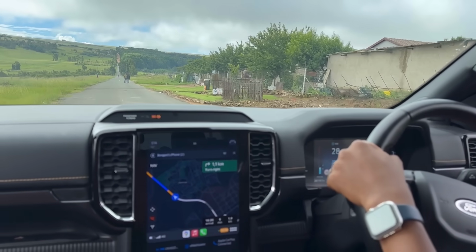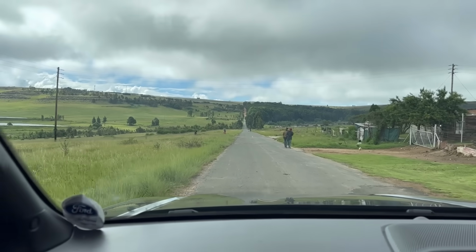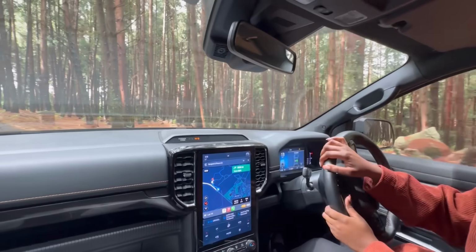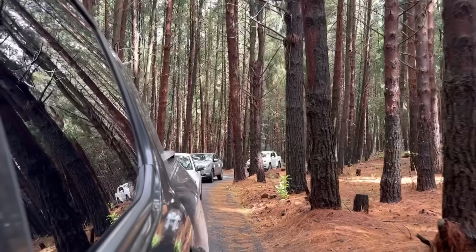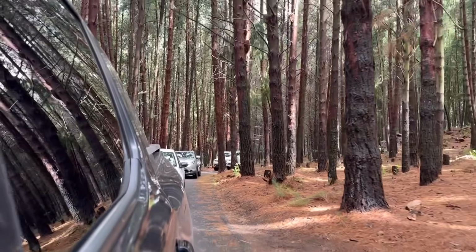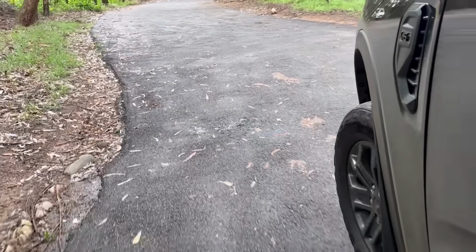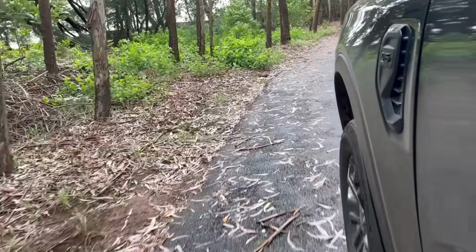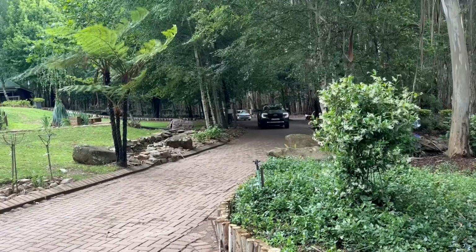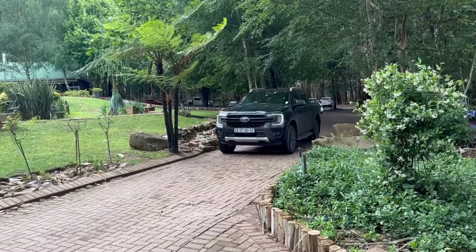So the next day we decided to go out and look for some activities, something to do. So we had a quick drive to Dunkeld Equestrian Estate. It's the place with the nice trees. You also saw them in my previous review. Proper stuff. So we did a mini convoy and we went straight there. According to a brochure I found the last time I'd visited, you can do a lot of activities in this place. They have horse riding, there's quad bikes, I think there's even fishing.